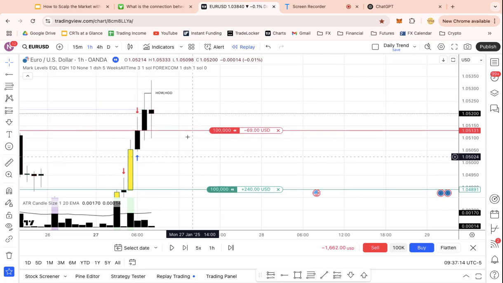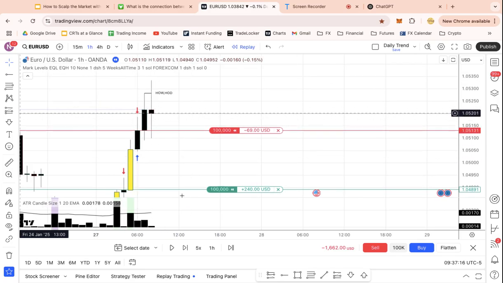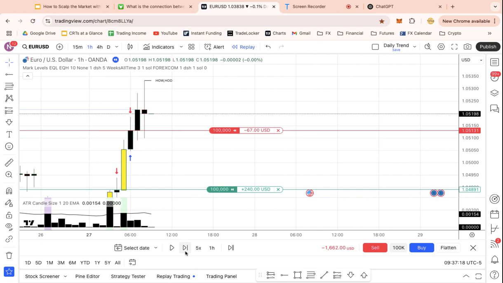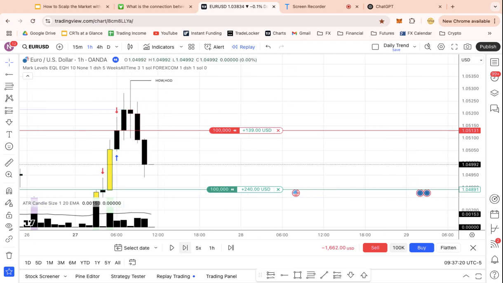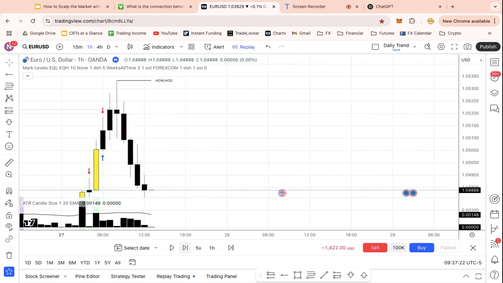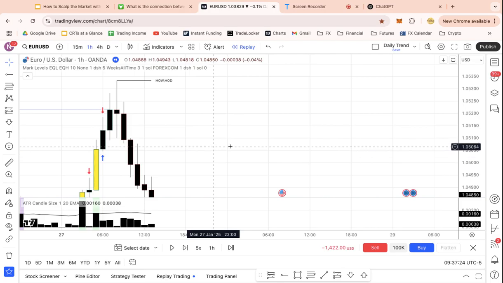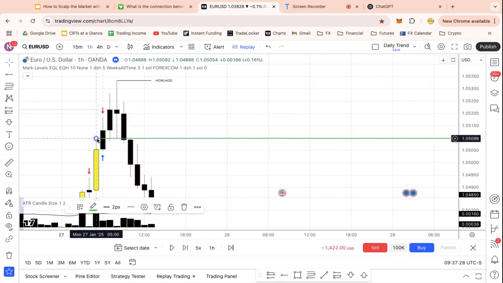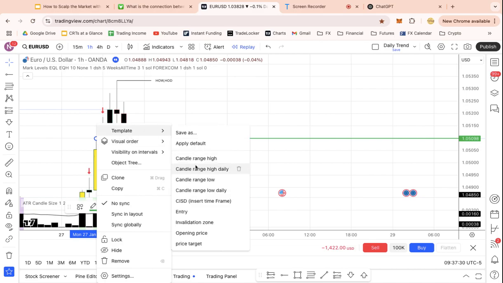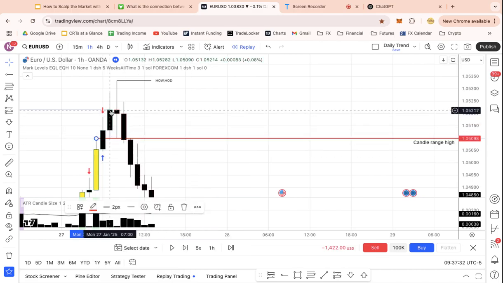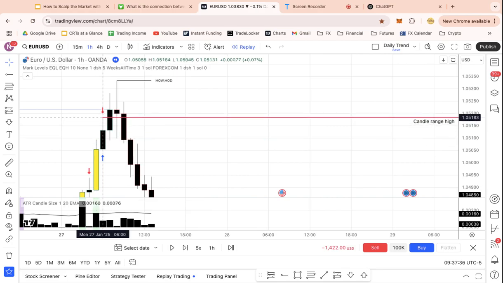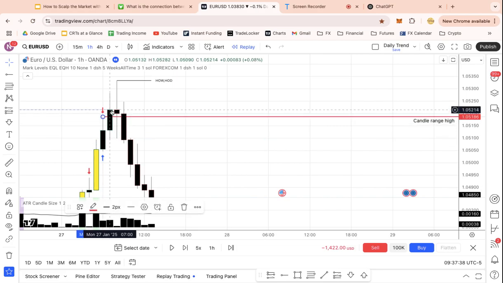Let's see, not a clear breakout of the money candle range. Let's see here. Okay, yeah, and that hit. All right. Okay, because this range high, I know it was here, right? But see, I don't count this as a breakout because what I'm looking for, this is the money candle. This money candle right here, I don't consider this candle right here to be a super breakout.